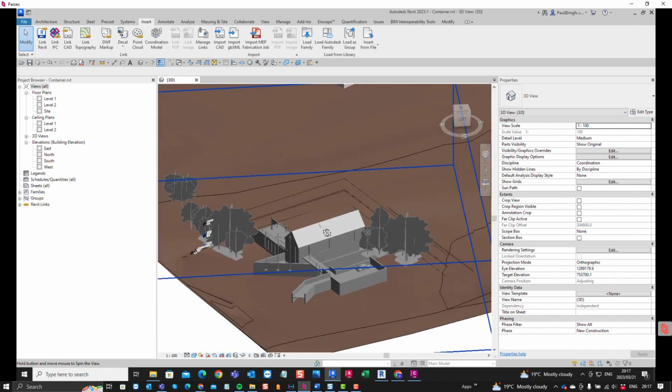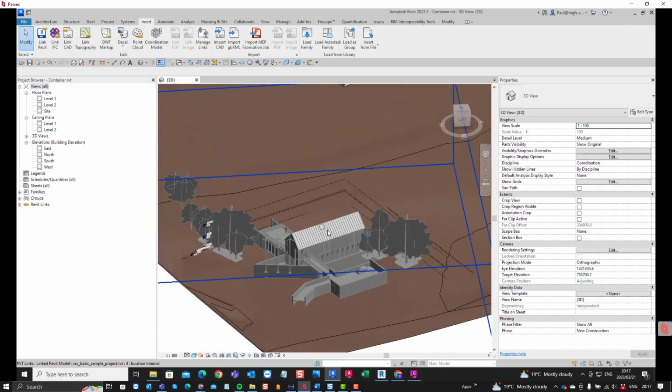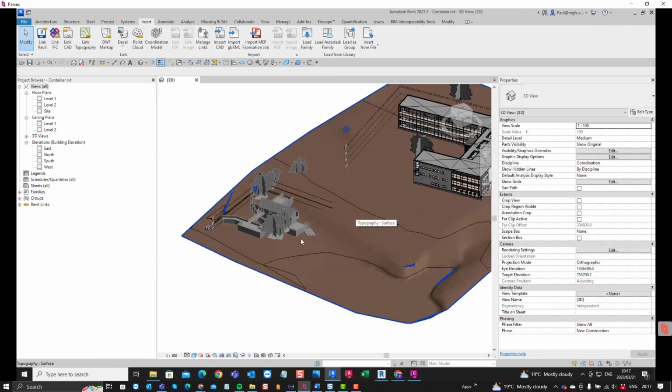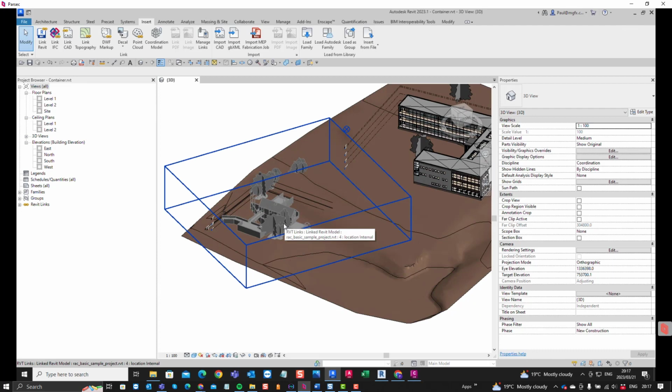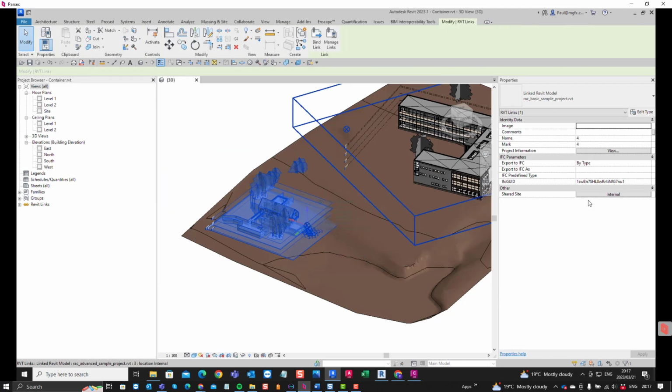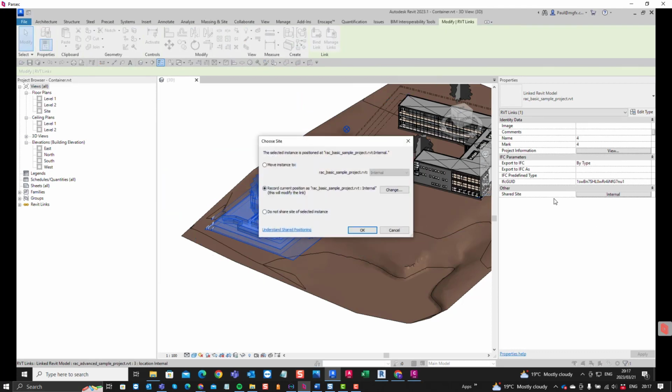Now, what if we wanted to have a repeated design, this file being repeated somewhere else? Okay, so that's also quite simple. We would click on this design, that's step number 1. And then you can see on the shared site that they're using the internal. If you click on that, then you can say change.